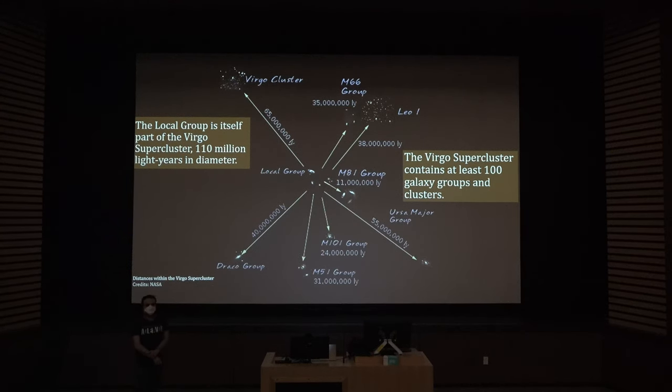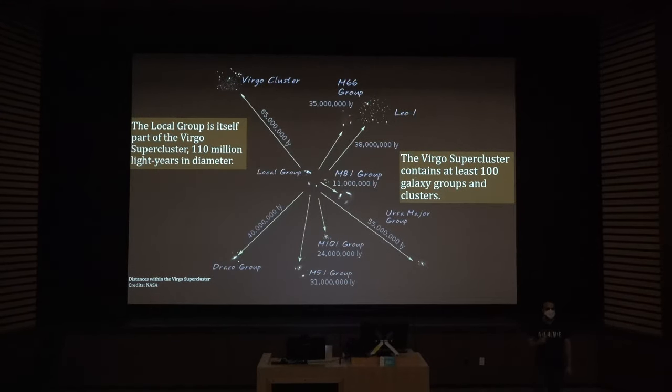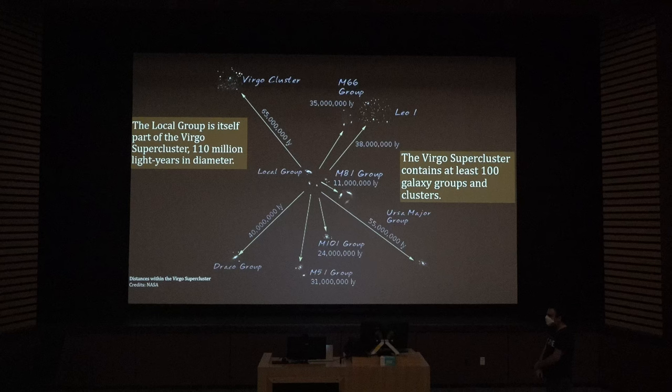Any questions so far? Yes. Do all stars have their own set of planets, like orbiting them? That's a good question. Most stars have planets orbiting them, but it may be that there are some stars that for some reason never developed any planets during the development of their solar system.